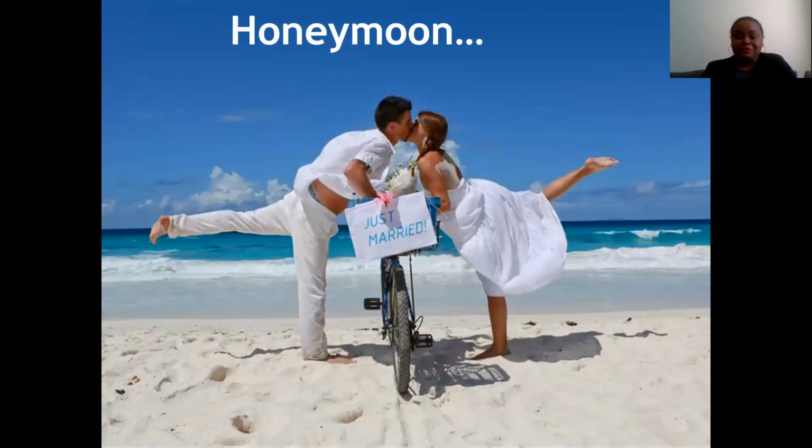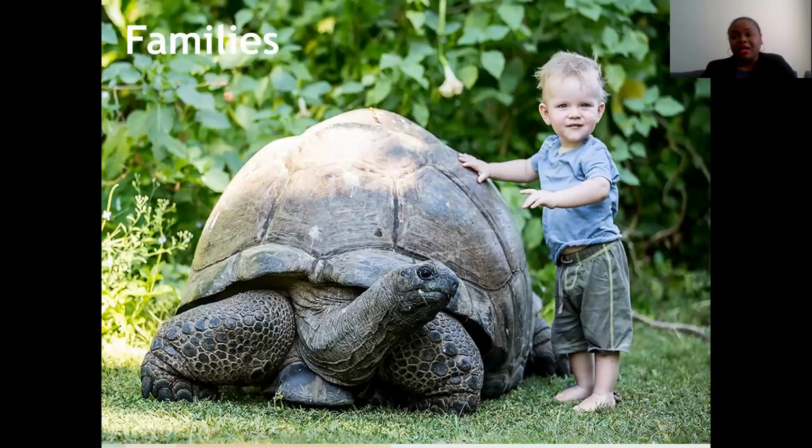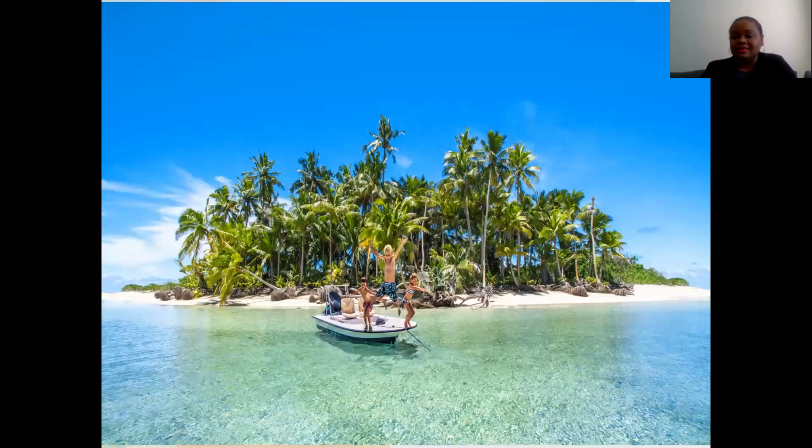Your honeymoon, of course, if you want to get married in your home country. But of course, as we said, Seychelles is the land of perpetual summer. So very much welcome year round to come for your honeymoon and later on come back with the children. Seychelles has never been a safer destination when it comes to kids. They can run around, they can just do silly things that kids can get away with only on holiday. They can be like the locals.